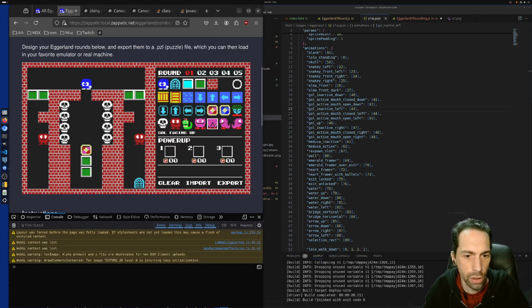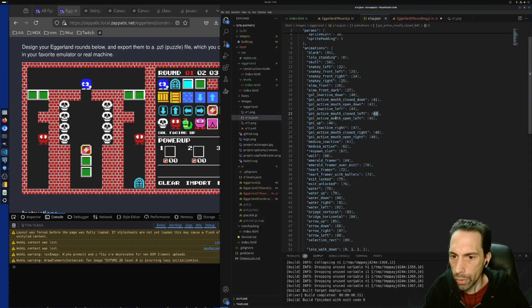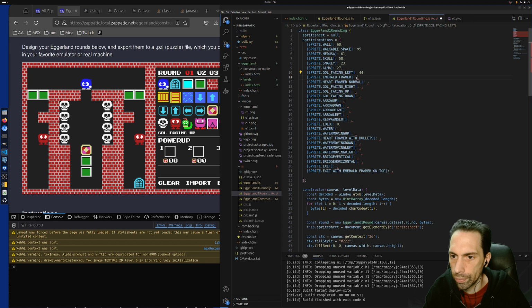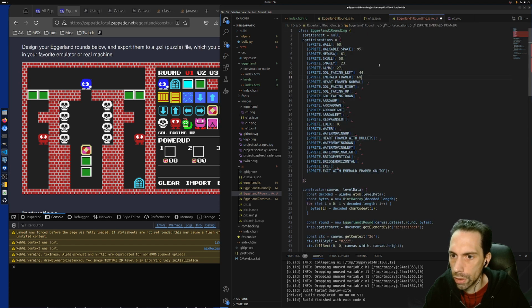Which one are we showing here? That's this one. This is active mouth closed. Yeah, this 44. Emerald Framer 69. Heart Framer 72.